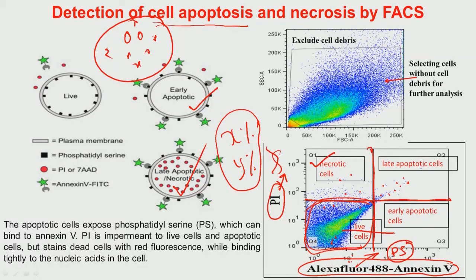If you go from this quadrant to this quadrant, it means cells are in different stages of the cell fate process. This one is your live cells, this one is early apoptotic, then this goes to late apoptotic and finally necrotic. From this simple figure, you can see that very few cells are in the late apoptotic and necrotic stages. More than 95% of the cells are live cells. That means this particular cell population is largely alive, with a negligible fraction of cells in the apoptotic or necrotic stage. I think I will stop this module now.